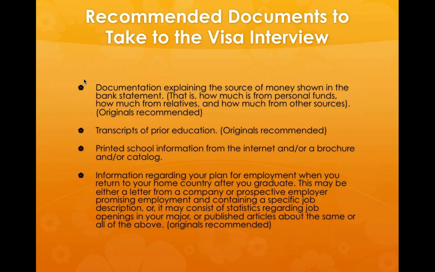You should also have some additional documents, like your transcripts of prior education and the documents explaining the source of money. Everybody can show that they have got $30,000, $60,000 in their account, but you really need to show how, where this money has come from. So if your parents are earning 10 lakh, 12 lakh, you should have the income tax return file. If you have a rental property, then you should come up with some agreement which proves that your parents or you are earning that amount.